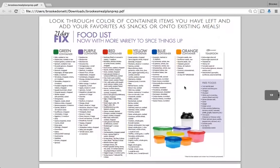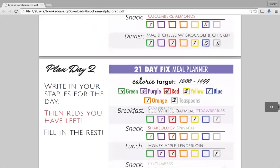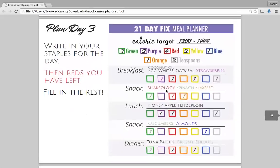Just go through the dressings list and see which ones you'd like to add. I usually like to just get an organic, very clean, already made one at Kroger and then just use it instead of making, but the ones that they have that you make are really good. And then day 3, same thing. We're gonna have tuna patties that day. So you can see where I put that in there.